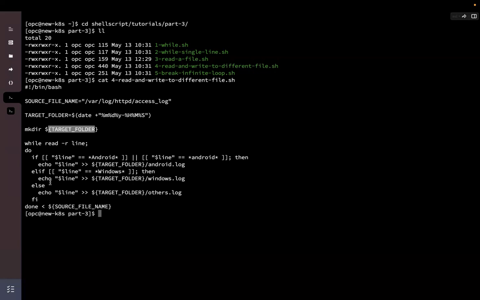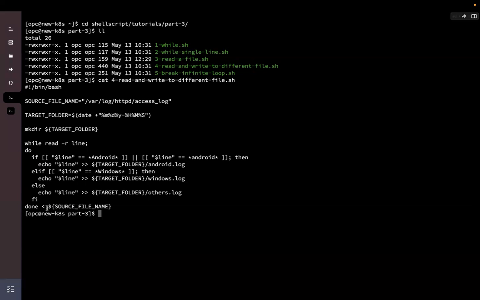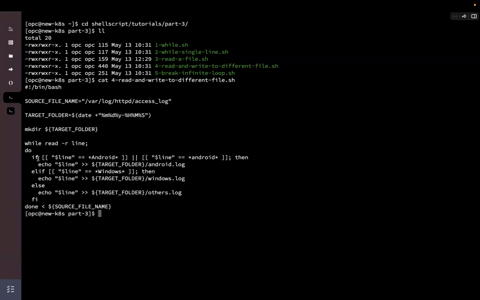So the folder will be created, and this is our final while loop. Same thing. We are passing our source file name and then read -r line. Now this will read the first line from the file, right? Now we have some if conditions. We have two if conditions here.